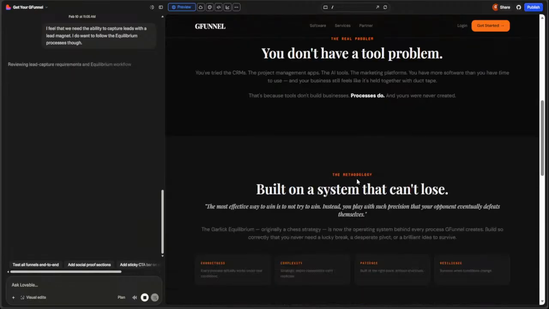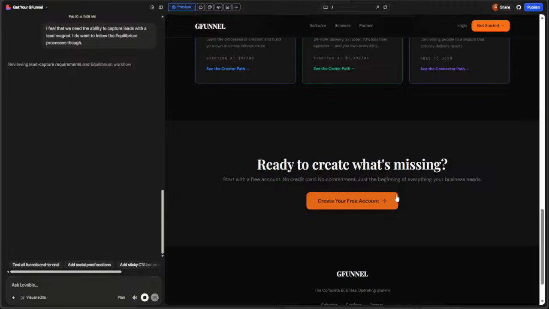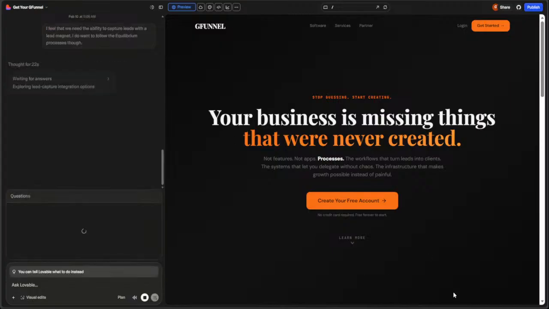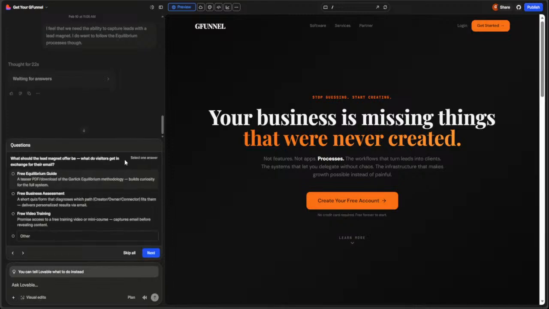We can, right? I mean, technically we could just have this, but what we're going to be running into is people coming here, which we can track. People coming to our next stage, which we can track. We can track all those things. Now the question is when do we actually capture the correct email? When do we actually do it? Okay, and we're going to ask, following the equilibrium, should we have a lead magnet? Is it something that's good? Do we want to give them a free equilibrium guide to become a creator? Okay, why not?